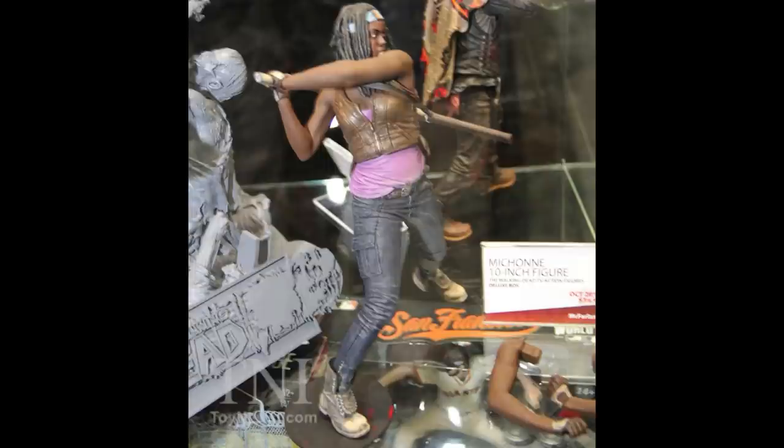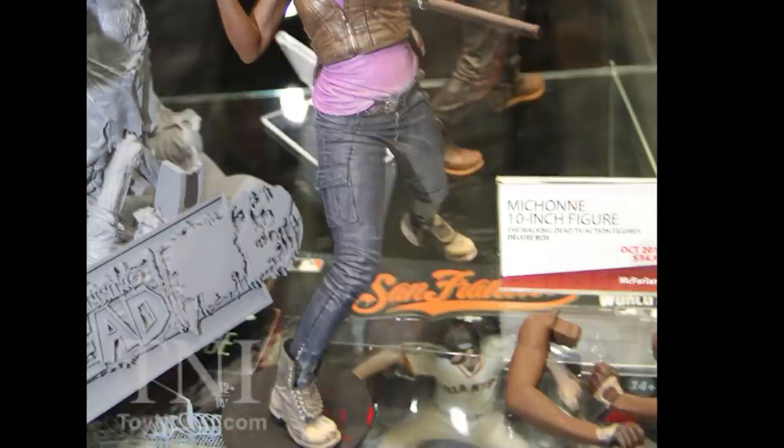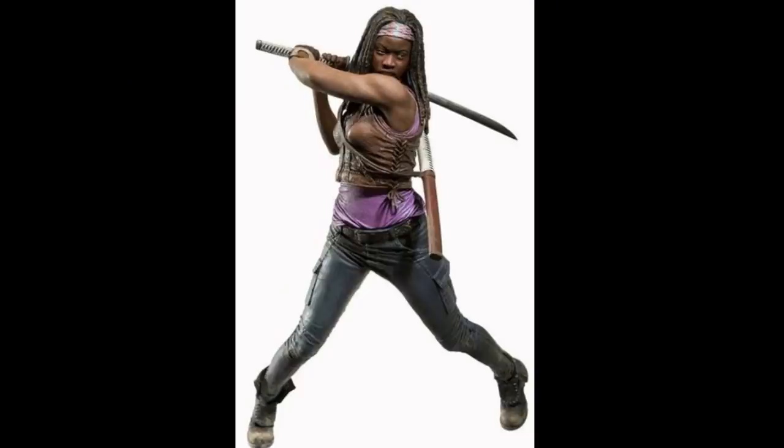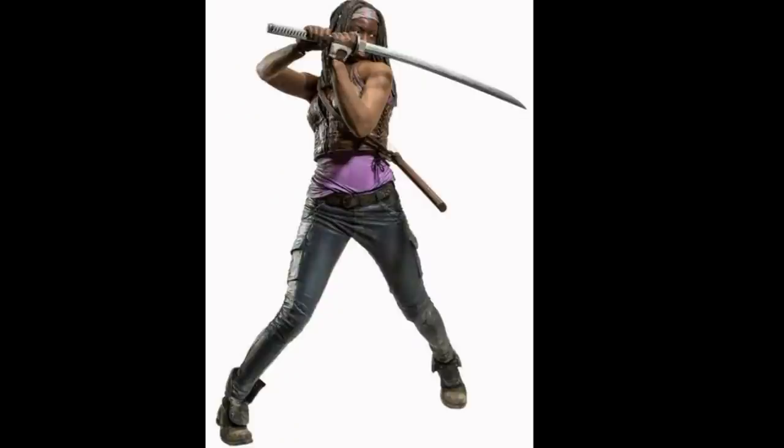And there's the painted Michonne 10-inch figure. I'm not too happy with the way they painted her boots. This time it looks a little more like dirt on her boots than it did on the original Series 3 Michonne figure — on that one it just looked like she had brown shoes, but on this one it kind of looks like black shoes that have got dirt and dust all over them. Still, it makes them look light colored, and I think I would rather them be more of a darker black, so I'll probably repaint that when I get it. I also don't like the color of the pants — I don't think her pants were blue like that, I think they're more like a gray. And like most people said, the pose is just awkward. I don't like the stance she's doing — it looks like she's going to swing a baseball bat. I like the guarded pose where you can switch your arms out better. The way her legs are is just awkward.